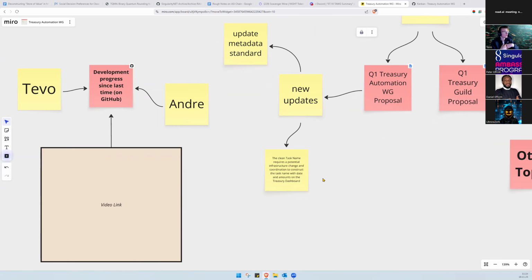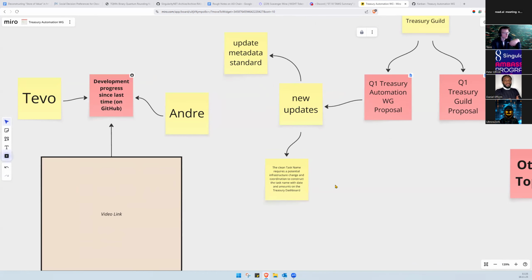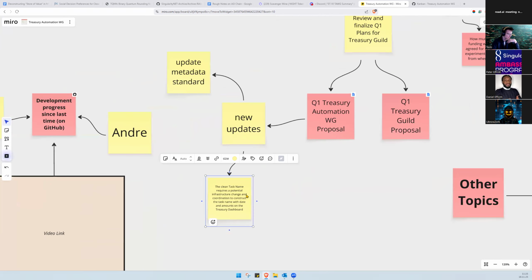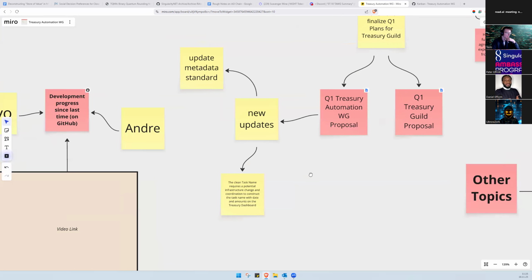And also, to me, there is a difference between what is a task name and a task name with a date with an AGI or token amounts. And I think the other stuff is not relevant because they do exist in the metadata and can be constructed. But I understood that some people want to have the task name connected with the date because it's much easier for them to make sense of, because the dashboard doesn't show the rest of the metadata. So yeah, not breaking people's processes or experiences to validate stuff, while also improving the way we handle the metadata.